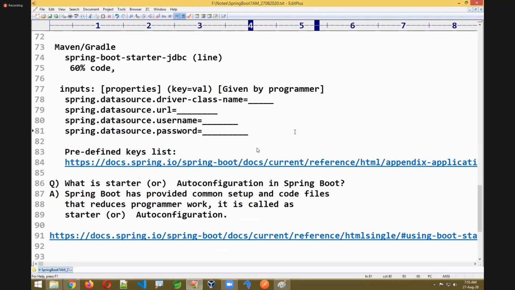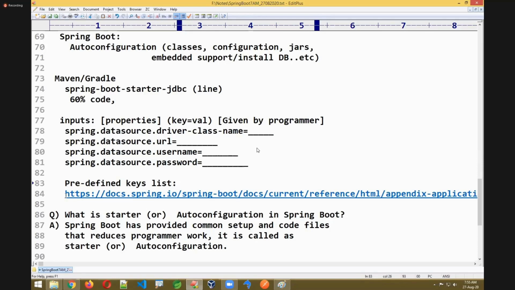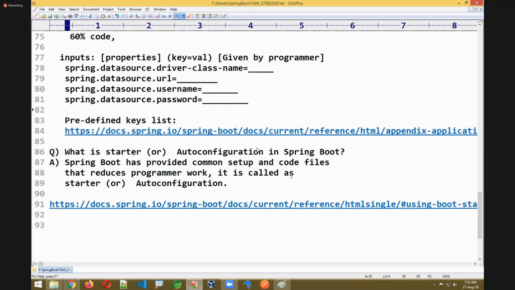There we have to see some concepts of loading properties and configuration properties, then you will understand. As of now, just follow my instructions. Inputs you have to provide with fixed key values. Values change based on the database, but keys are fixed. Those are called predefined keys. If you want to see all predefined keys, just take this link and paste it. You'll get the complete predefined keys here.